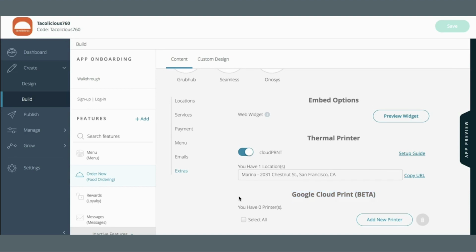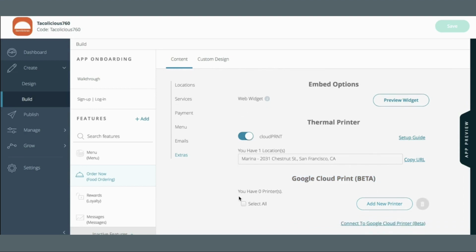Now, understand this was a beta project from Google, meaning it wasn't our beta, but Google tried this out. They had some success. They did ultimately abandon the project. It's not something that they've kept on for too long. So in my opinion, it's maybe not the best route to go. Of course, we still support it for those customers that utilize it, but I would suggest going with a thermal printer instead. Remember too to also check out information on Skipper.